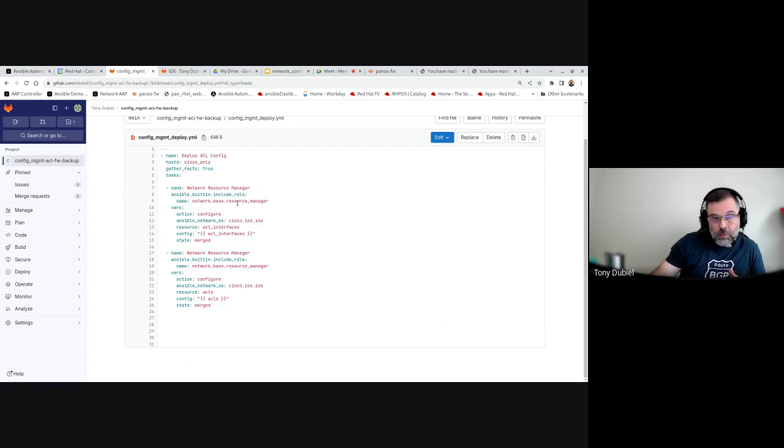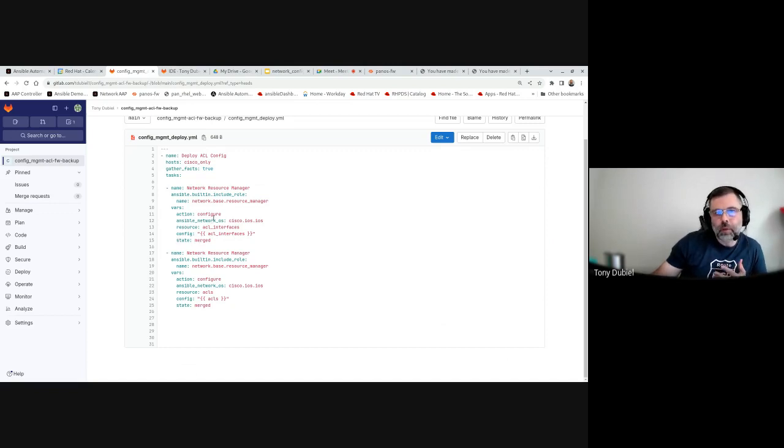So we have this resource manager role that's a part of this collection. And then what we did is we wanted to make a change for the access list, and also apply it, to ensure that it's applied to the interface, right? So that's what we did here, and we're using the state of merged, and that's why it failed.